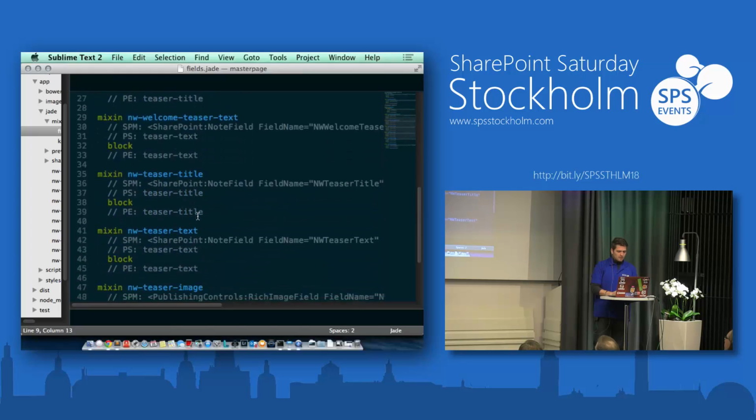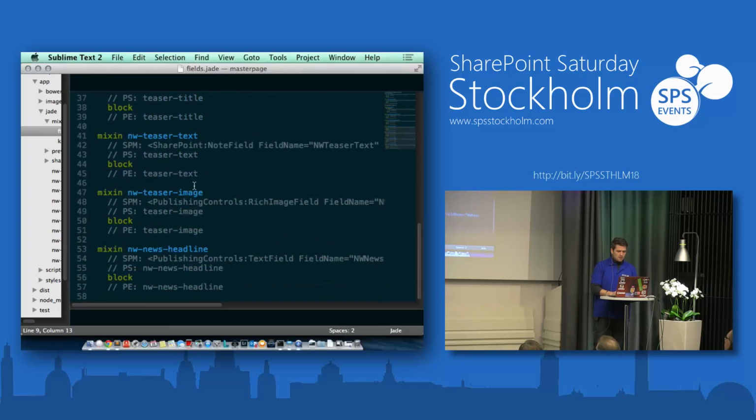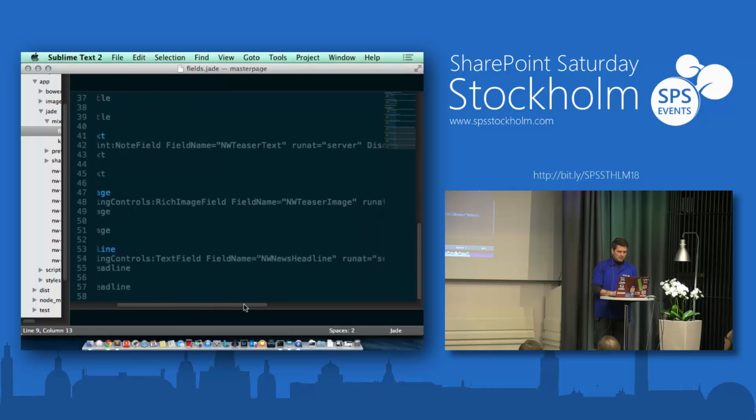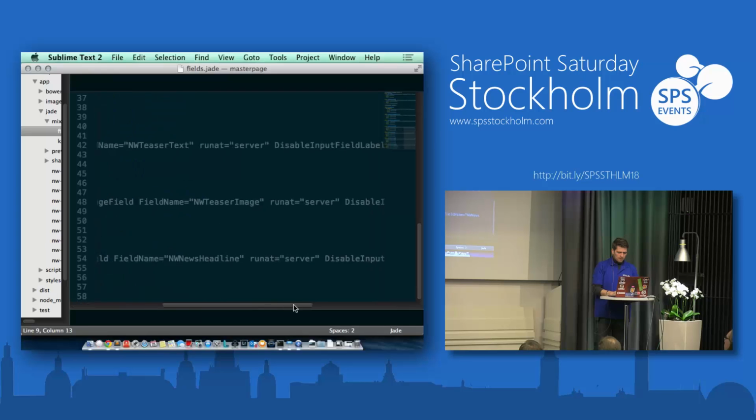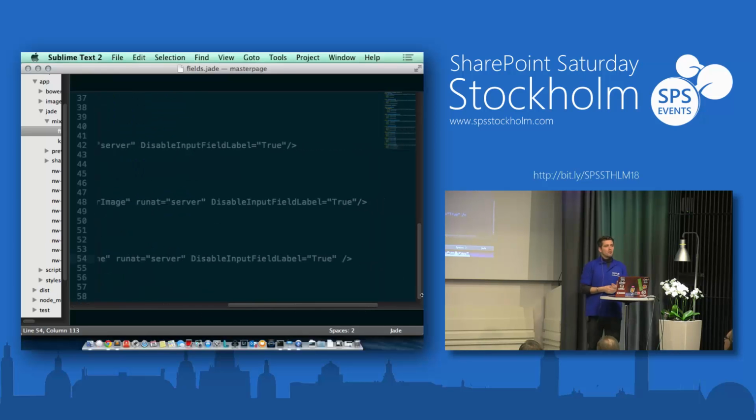So for example, if the customer decides that the news teaser text should be, moment, is it a node field? Let's take the headline over there. Should be read only, so editors should not be able to edit this field in the preview.